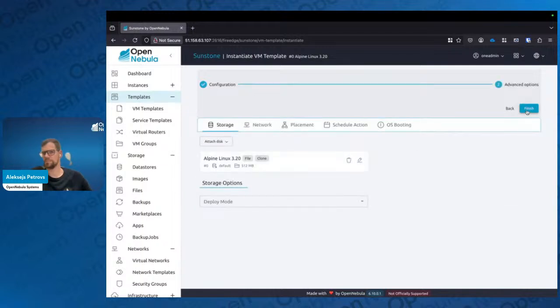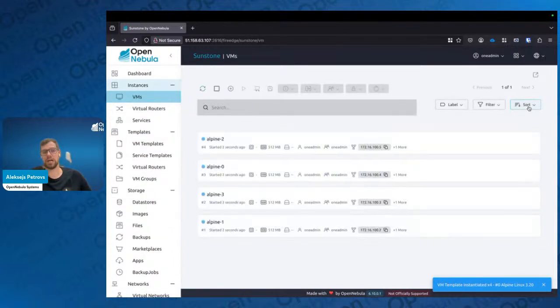Okay, let's press next. Storage, I would like to keep as is. Networking was already configured, so I don't need to configure anything here. I just need to press finish, sit back, relax, and enjoy the ride.